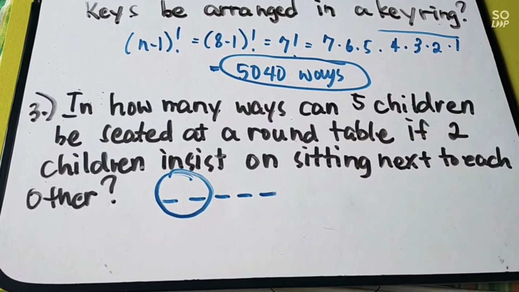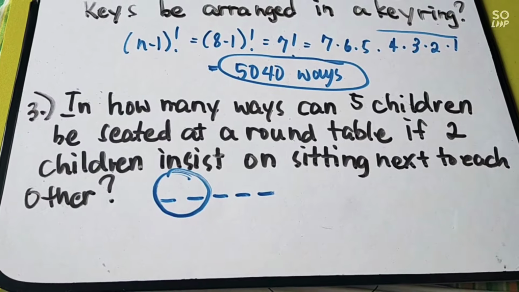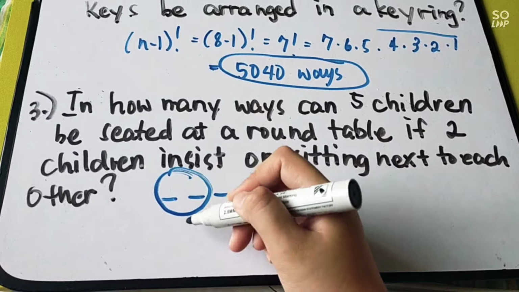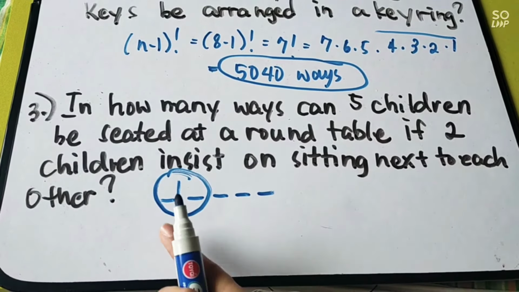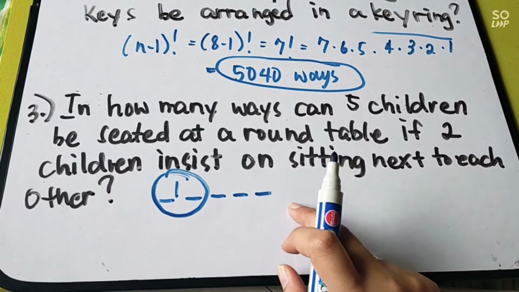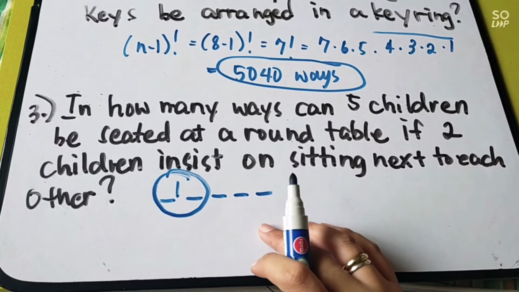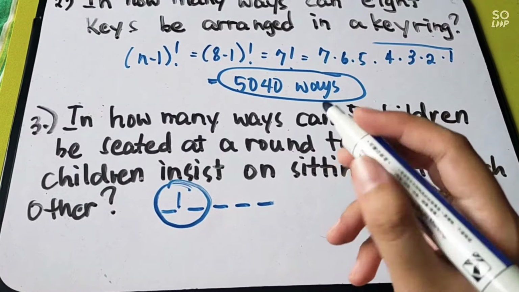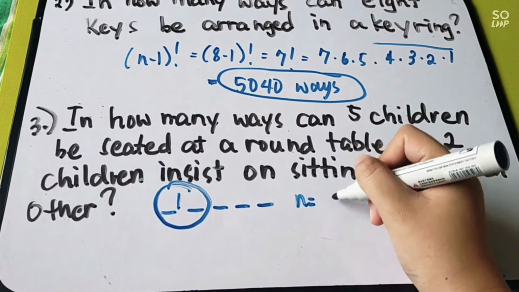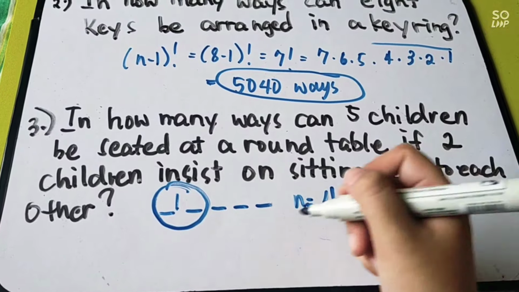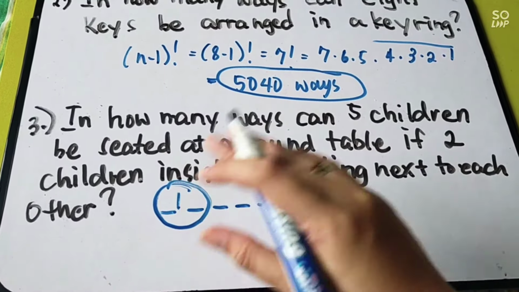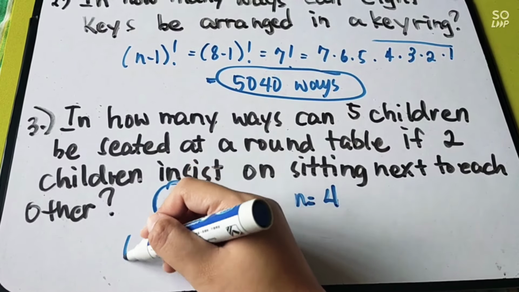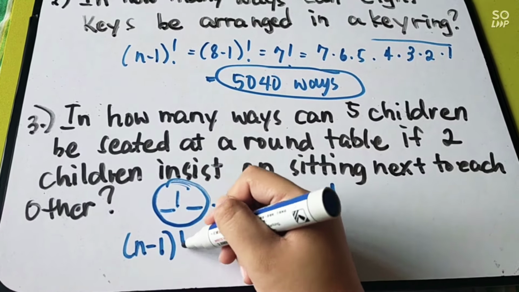So, this one is a special case of circular permutation. Itong dalawa, ika-count natin as 1. Count natin yan as 1. So, we have here 1, 2, 3, 4. So, 4 na lang yung objects natin. Naintindihan? Dahil lagi nga po silang magkasama. So, therefore, ang n na lang natin, we have 4 objects. So, let us have the formula of a circular pa rin kasi round table ang pinag-uusapan. So, you have n minus 1 factorial.